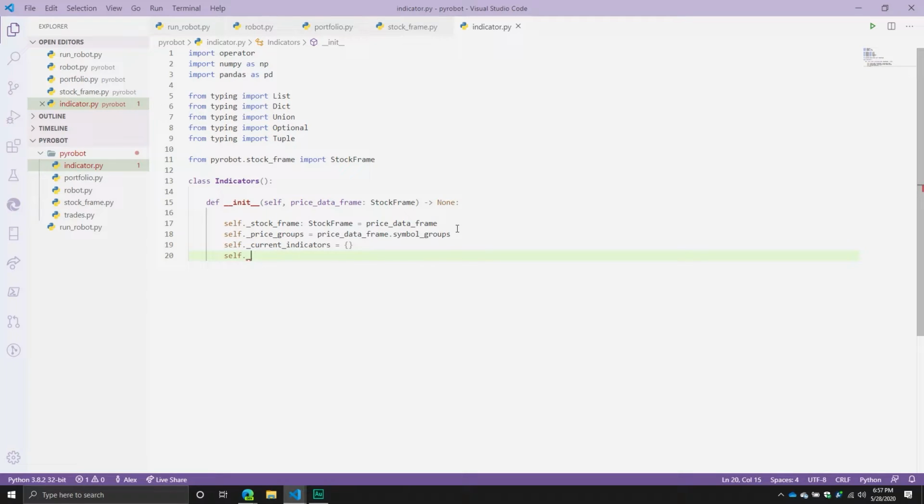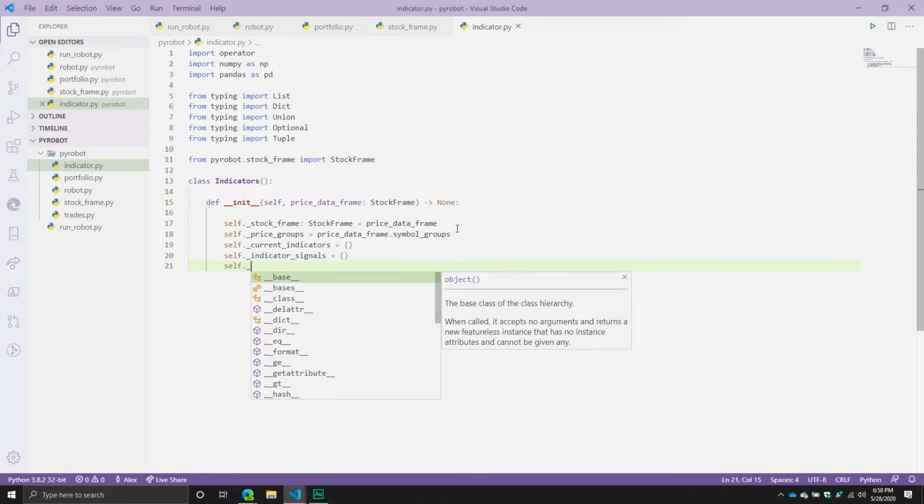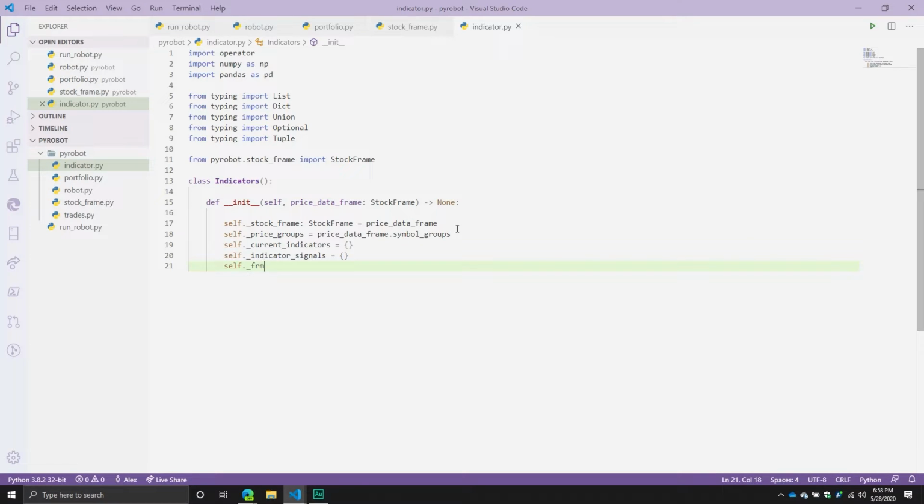And then from here, we're going to have our indicator signals. With this one, each indicator potentially could have a signal. We need to specify those signals because it does help us out a little bit. And then additionally, we will have one final attribute that will be the frame object. This will be the self stock frame and then the frame object as well. And I guess to be a little bit more consistent, instead of having price data frame up here, I'll change that to underscore stock frame. And then for the most part, that's actually it. These are all the attributes that we just want to initialize when we create our indicator object.